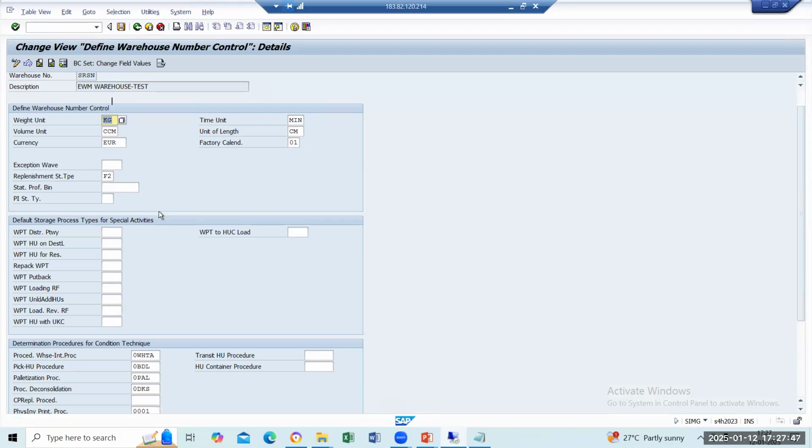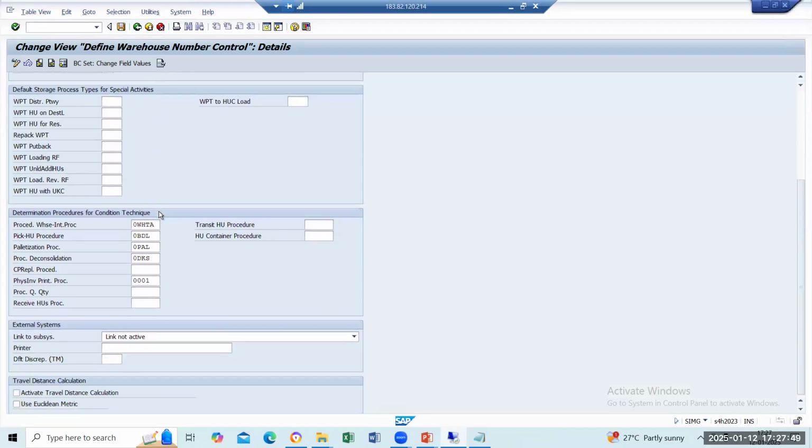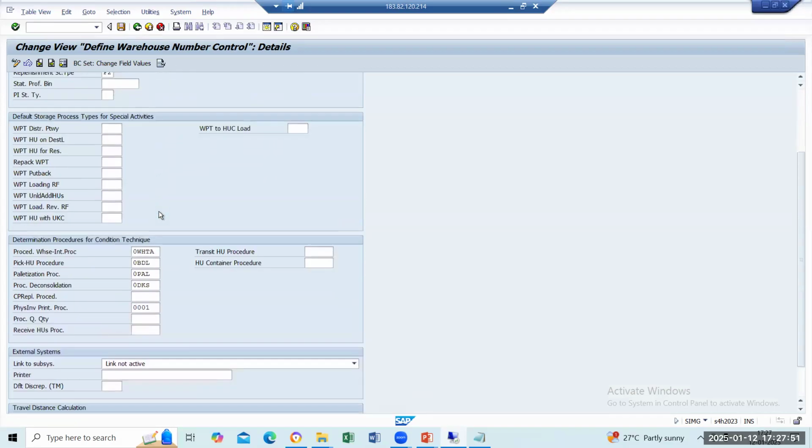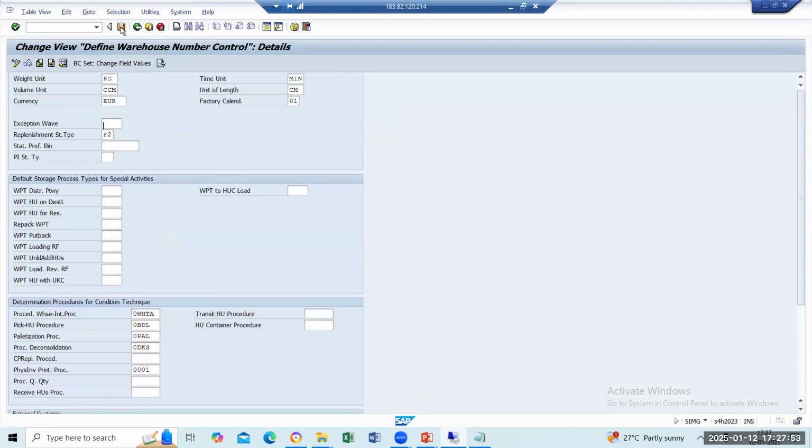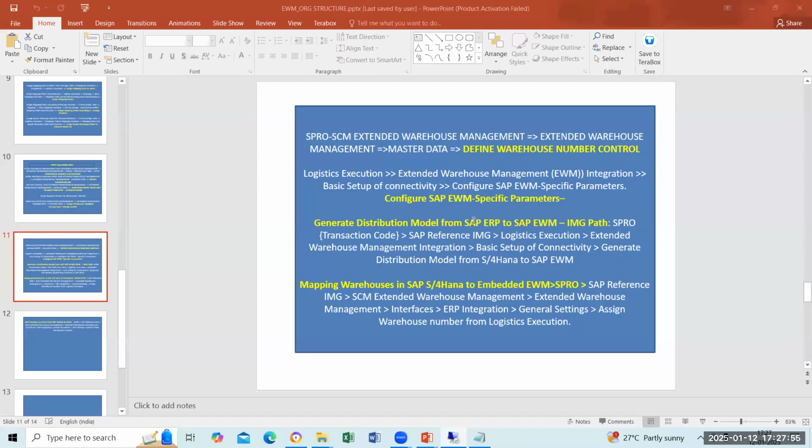If anything is required, we can change as per our business requirements. Next, EWM specific parameters. Already I have shown you we have linked the S4 warehouse number to the external warehouse management system. Now generate a distribution model.